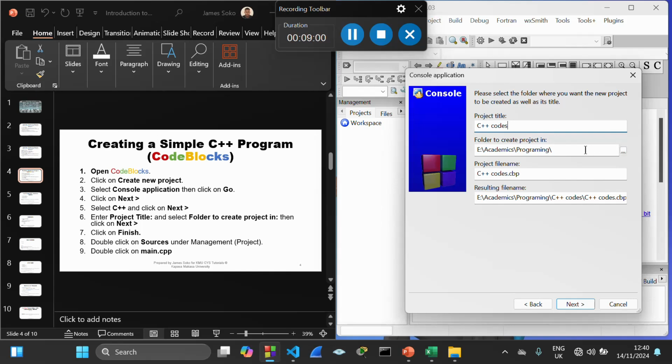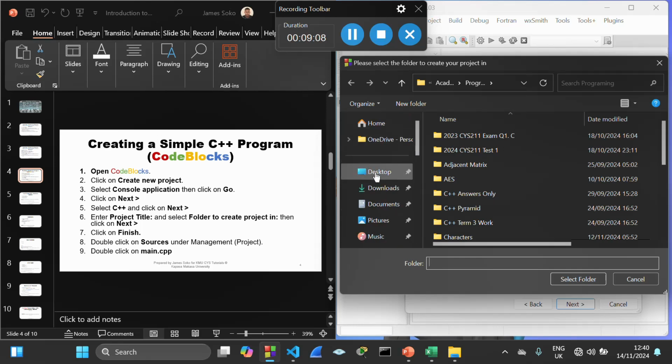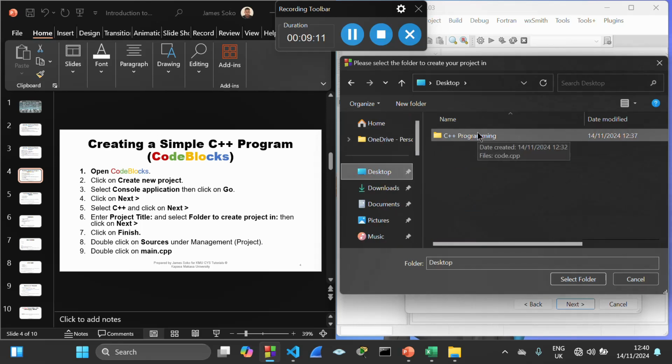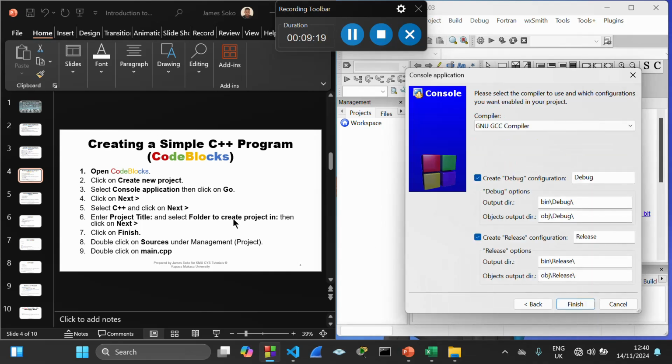Then here you select a folder where you want to put your files. If I want, I can go with this folder on the desktop which I've created. Then I'll use this folder and say select folder. So as you can see, everything I'm doing will be saved under this folder. Then we say next. Then they're saying click on finish.